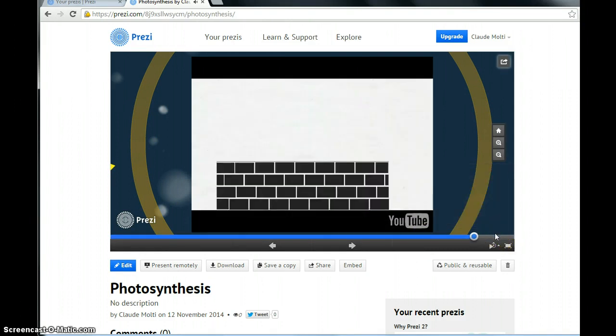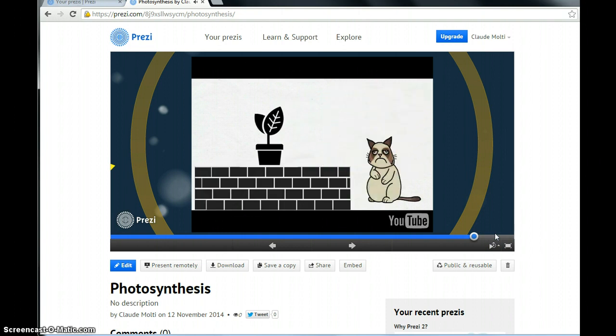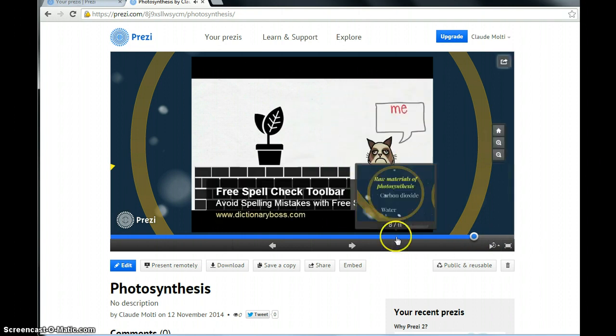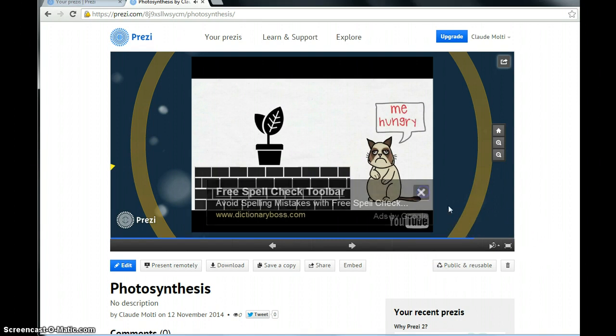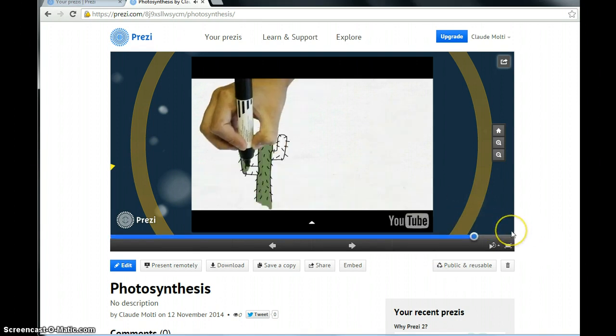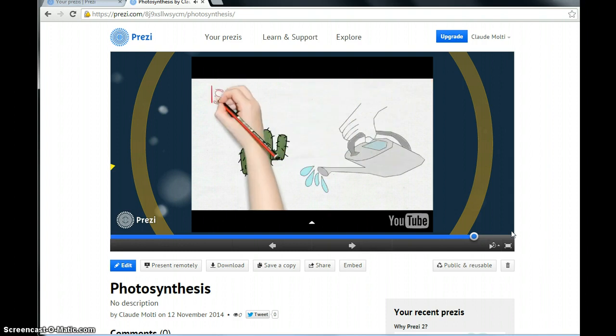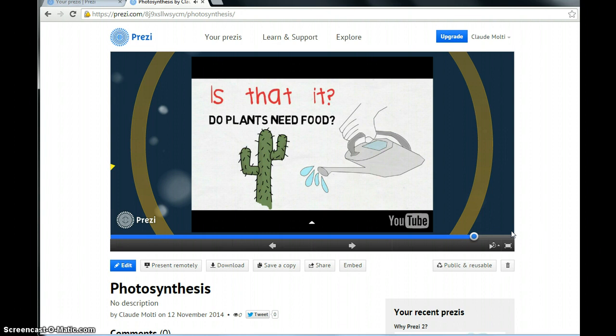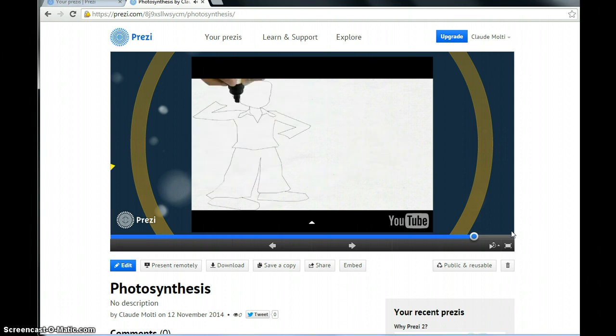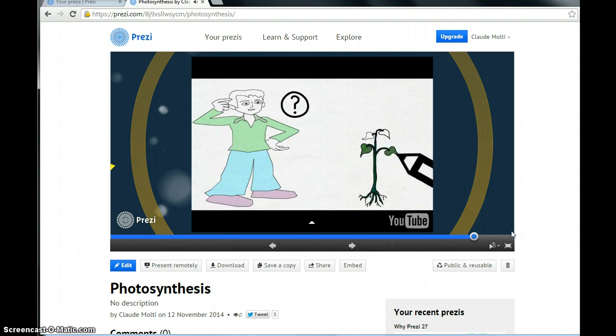Pay attention for a moment to that plant in your balcony. Unlike your cat, it does not walk around requesting, or rather demanding, food. Your plant is happy with the water you give it. But is that all a plant needs to survive? Water? Does a plant need food? The answer is yes. So where does a plant get its food from? Well, plants make their own food, and this video will tell you how.